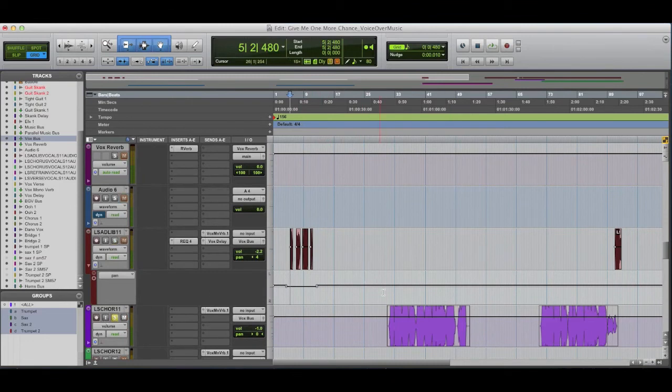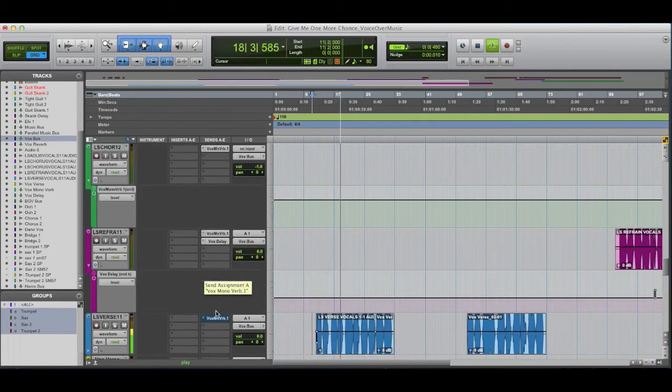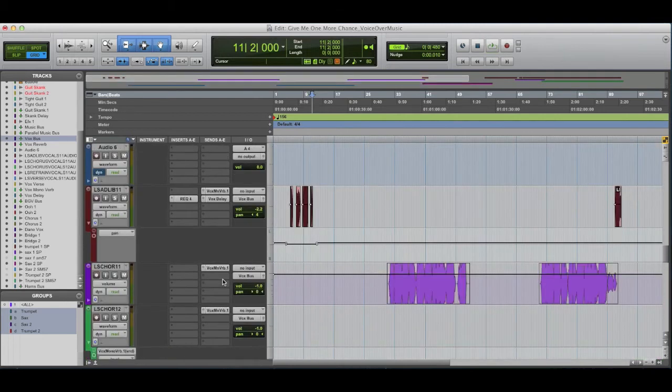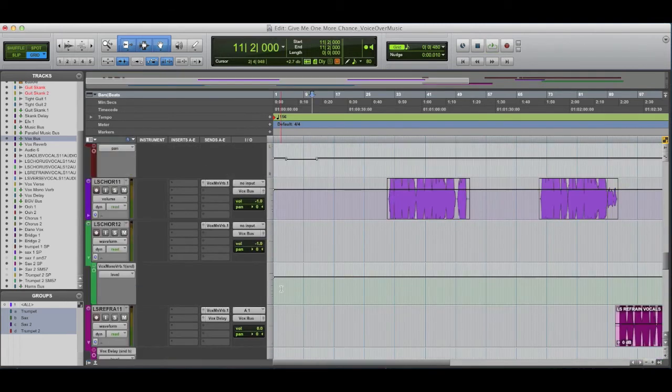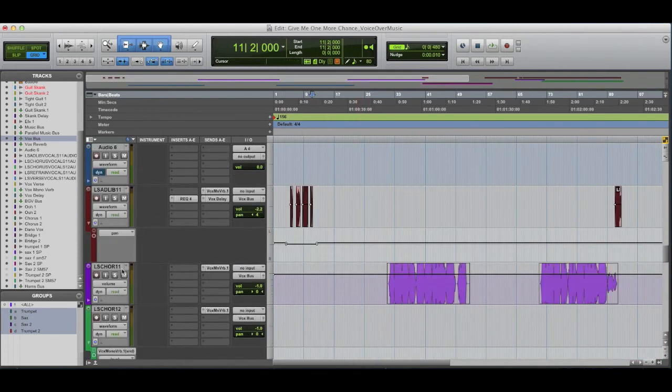Here's the lead vocal for the verses. And basically I just got some reverb here. Some reverb here, and then all the vocals as far as the lead vocals. So you got the lead vocals here, you got the chorus lead vocals, you got the ad-lib lead vocals.